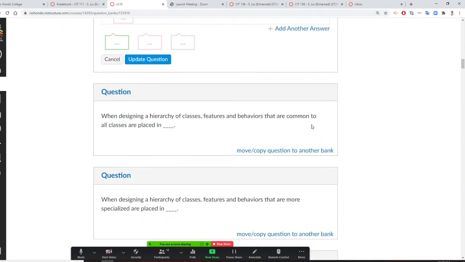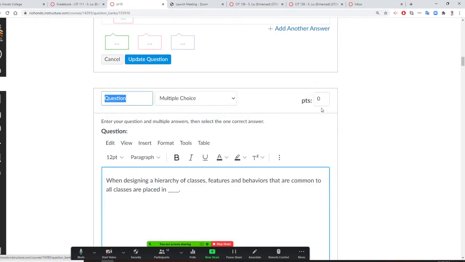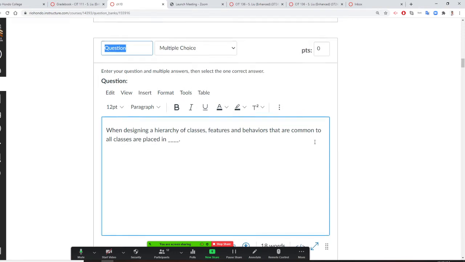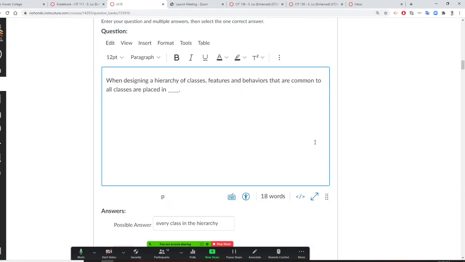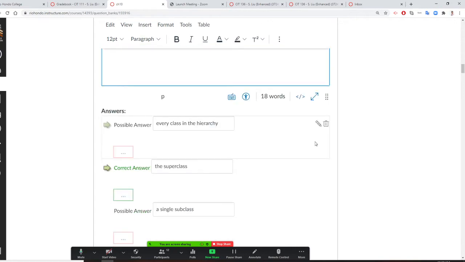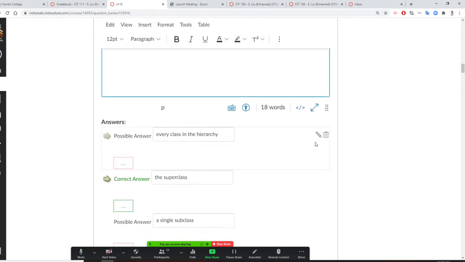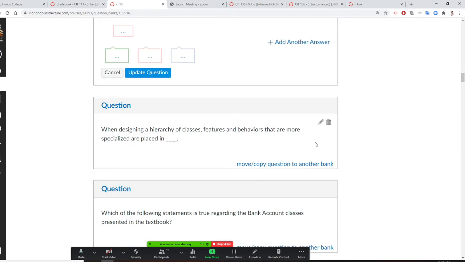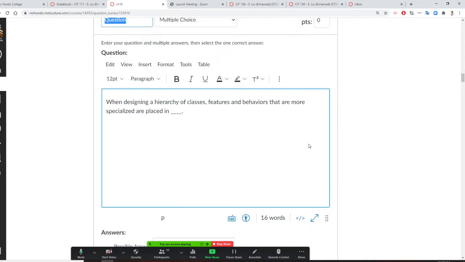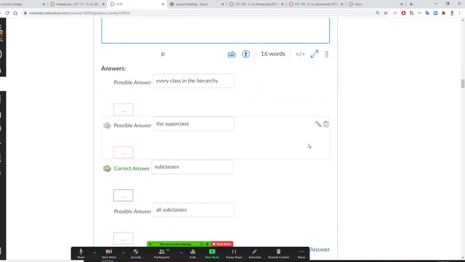Okay, we continue. When we design a hierarchy of classes, features and behaviors that are common to all classes go in the superclass. And when we design a hierarchy of classes, features and behaviors that are the most specialized, you will put them in subclasses.